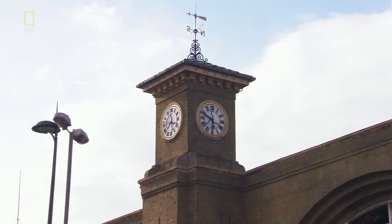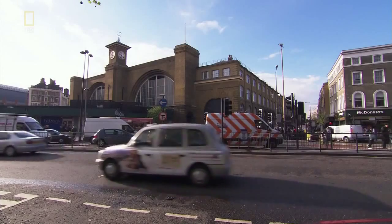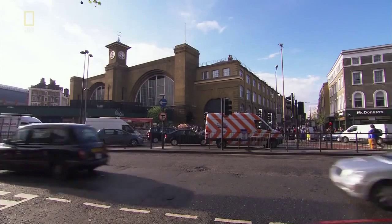The TBM's earth pressure balancing system is designed to keep the ground over the tunnel from settling. Even settlement the thickness of a toenail could cost a fortune. Indeed, at Highbury Station, we had a settlement limit of one millimetre. If we'd have exceeded that, the whole station would close down — a cost of £25 million a week.